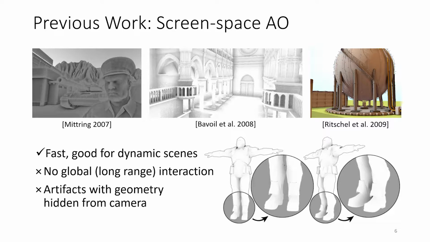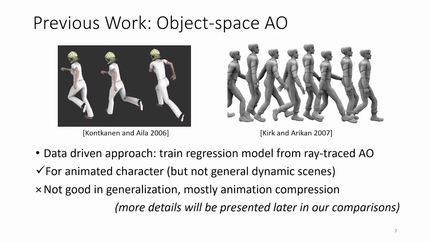In contrast, a commonly used approach for games is real-time screen space ambient occlusion. There are many different approaches to this, and work continues to improve quality. However, screen space ambient occlusion has a handicap in that it has a lack of information to work with. You can only infer occlusion from what's visible on screen. This means that even for state-of-the-art methods, such as GTAO, assumptions have to be made, and often those assumptions are incorrect.